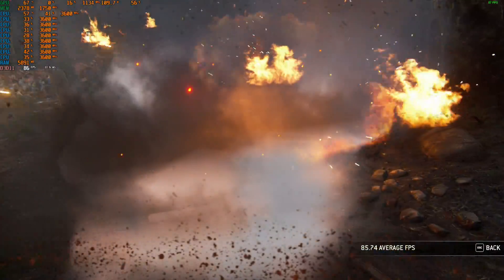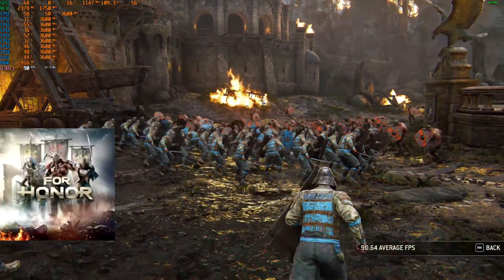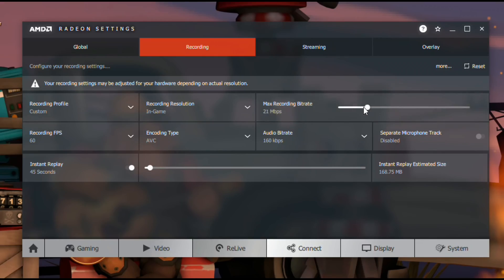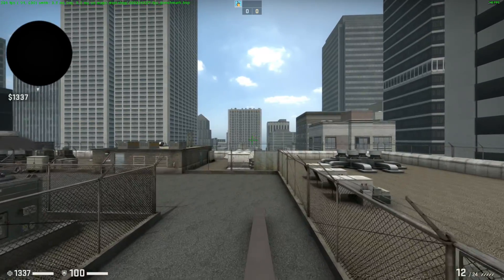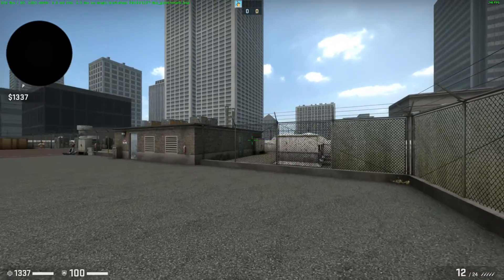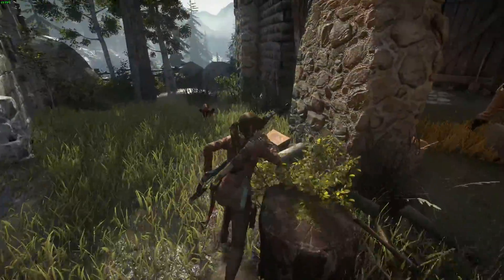On to the testing conditions: the 5 games I tested are a mix of intensive games as well as games that can run easily on pretty much any hardware — those being For Honor, CSGO, Hitman 2016, Tomb Raider 2013, and Rise of the Tomb Raider. The recording bitrate on Relive was set to 25, 50, and 100Mbps respectively for each test, with the audio bitrate set to 160Kbps. That's lower than 2kliksphilip's setting of 192Kbps, but it's a decent enough bitrate if you don't have audiophile-grade headphones, and also keeps the file size down without resorting to the HEVC codec, which I'll talk about later. I also noted down the performance loss percentage with Relive on and off for each Mbps tier.